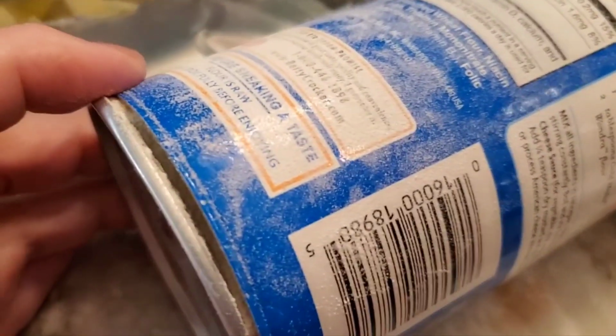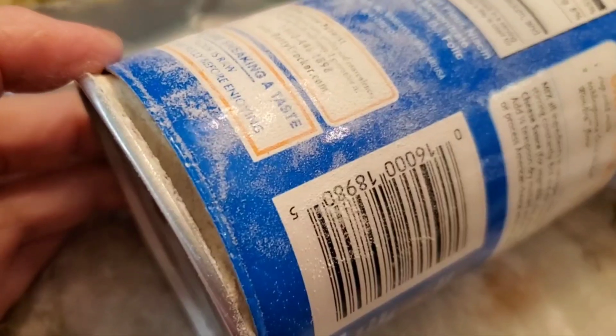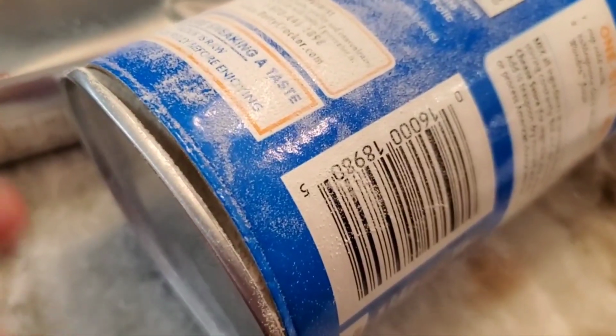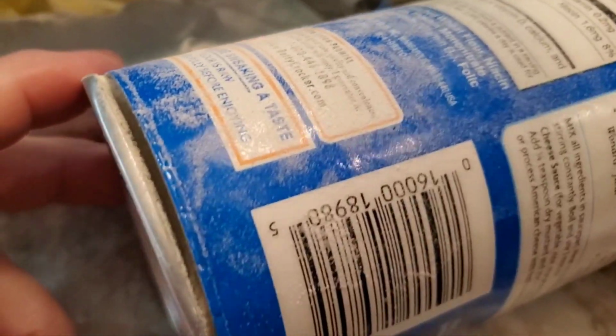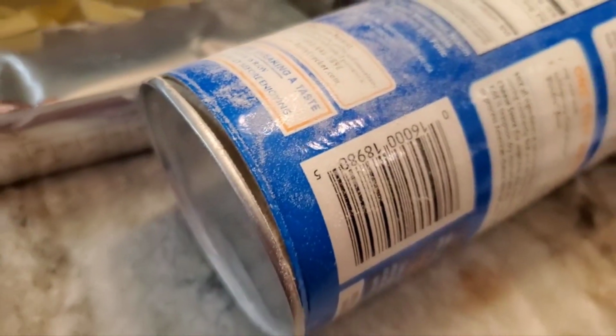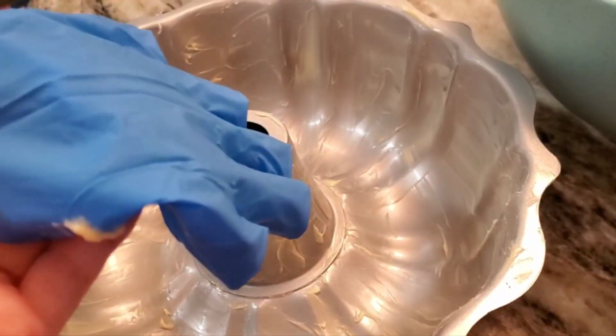So when I reached on the top shelf for it, it hit the ground, and it only spilled a little bit. When it hit, it bashed some out, you know, with air pressure. So this is, I don't know what I'll do with it now. I mean, I'll use it right now, but I don't think I can store it like this. So anyway, I'm going to get to greasing that pan, and I'll show you.